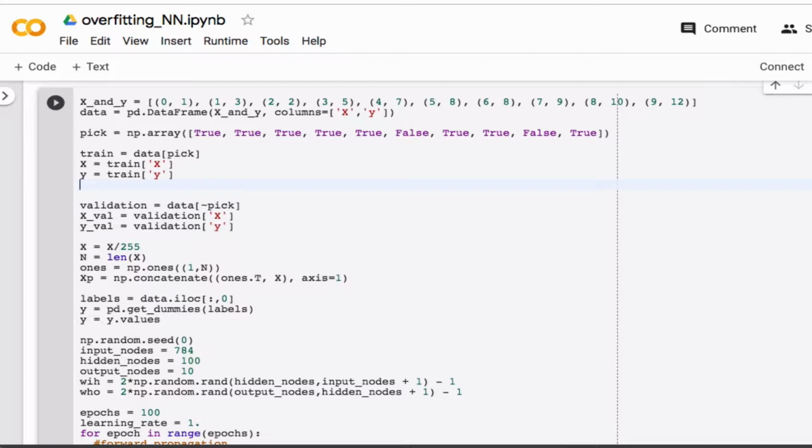I played around with it a little bit before I made this video and found that normally I would scale this from between 0 and 1, but it actually works a little bit better to scale it between -3 and 3.